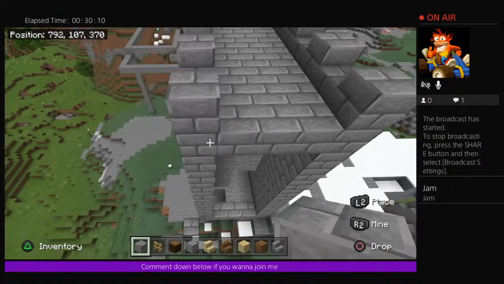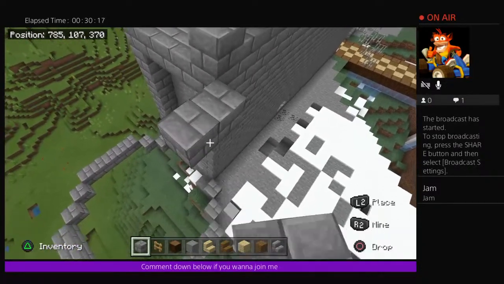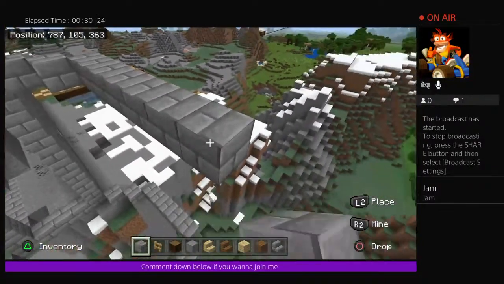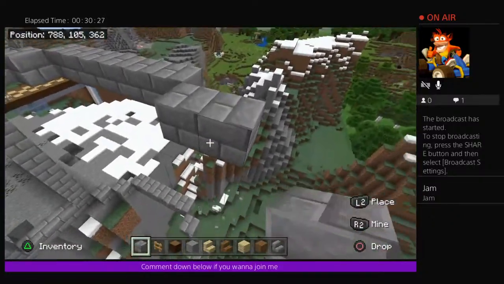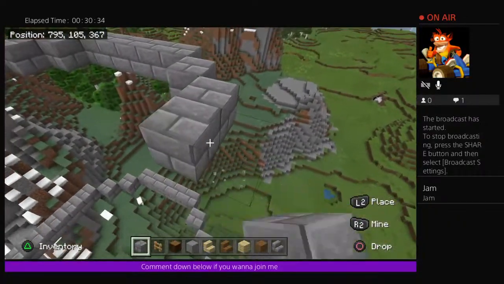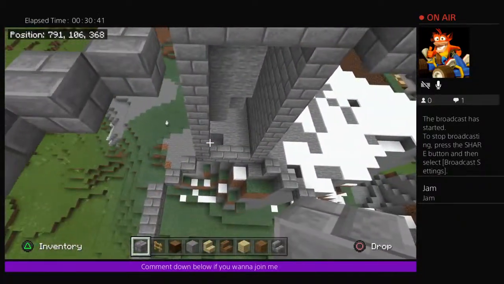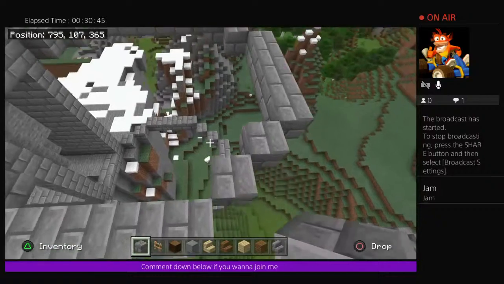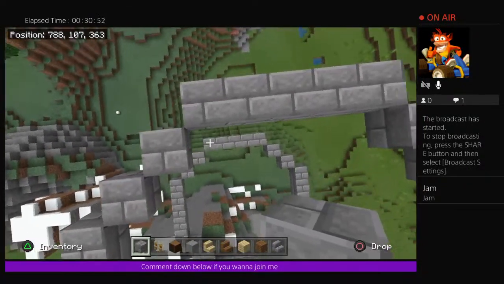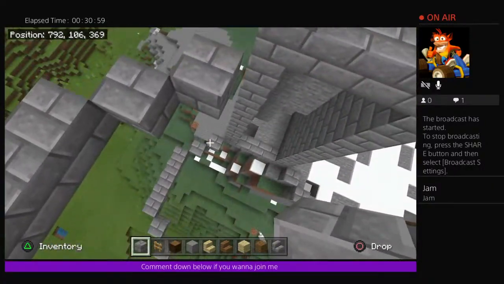So we need the door to be here, so the tower needs to actually come up down here. So let's just put the outline of it first. 3, 4, 5. 1, 2, up 2. Here we go. 1, 2, 3, 4, 5. 1, 2. 1, 2, 3, 4, 5. 1, 2. Why's that gone wrong? Why is that not right?